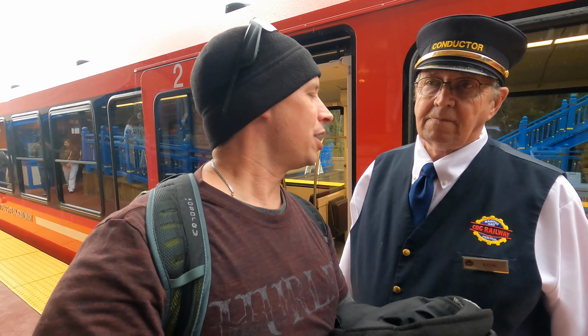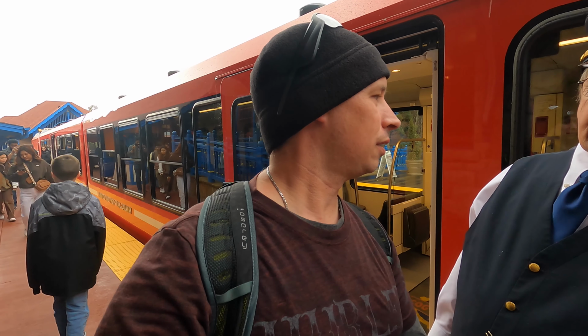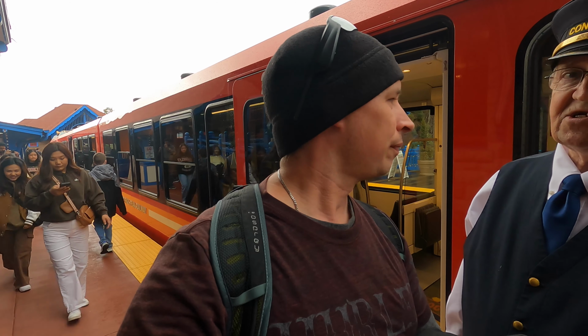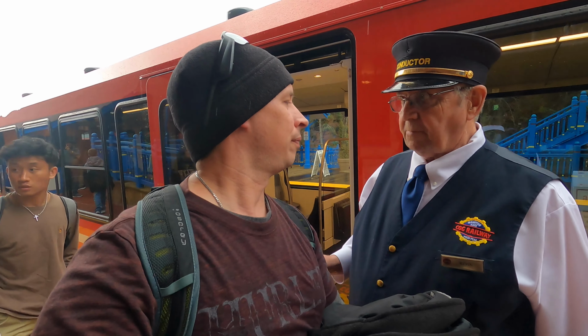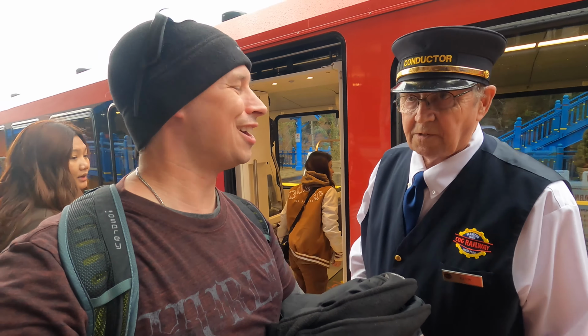Kevin, what makes this train different from a standard train? Why is it a cog railroad? Well, a standard train only has 2 rails, the outside T rails. We have a 3rd rail, we call it the rack rail, it has teeth on it. That's what our cog wheels underneath all this equipment line up with. That gives us the ability to be pulled up the mountain and come back down the mountain. Awesome. Hey, thank you so much. You're welcome.